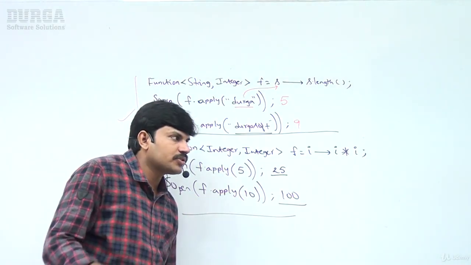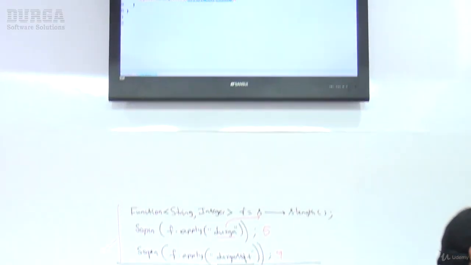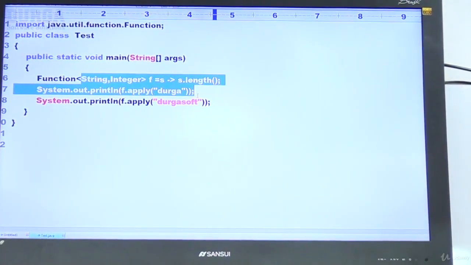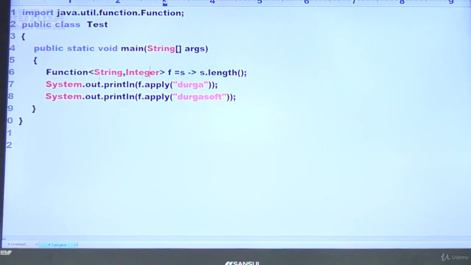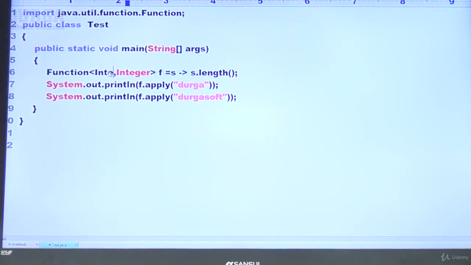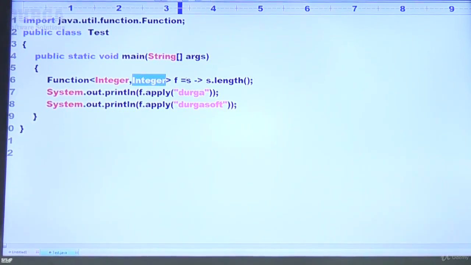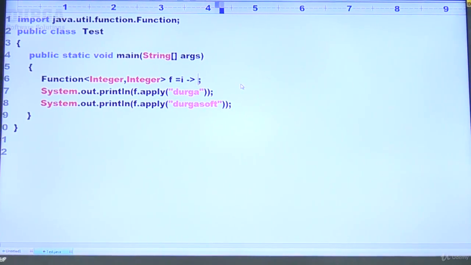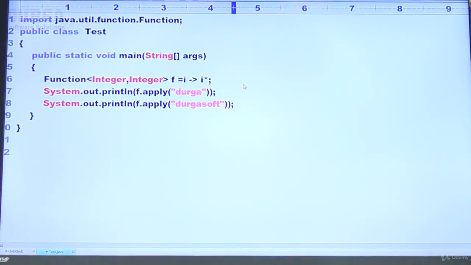Let me execute this code. Very simple. Just observe a bit carefully. What is the input type? Integer. What is the output type? Integer. What is our lambda expression? i gives i into i.